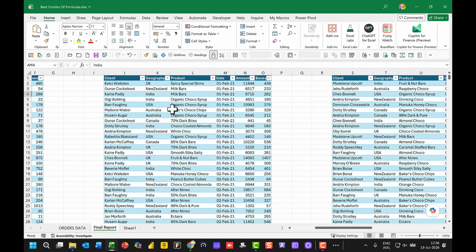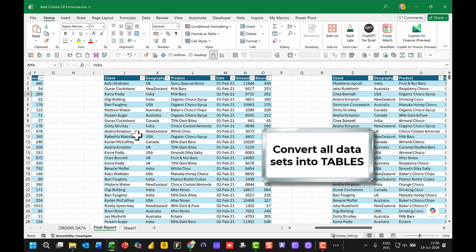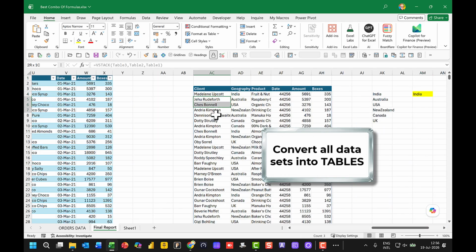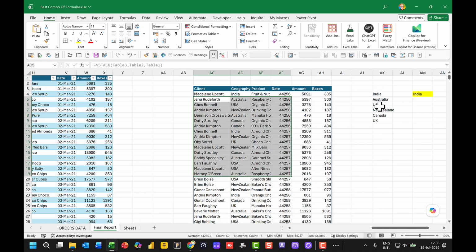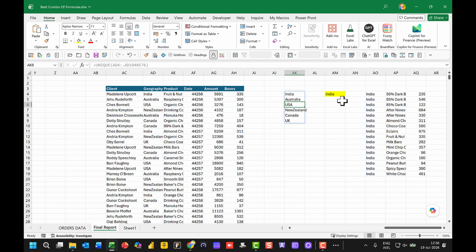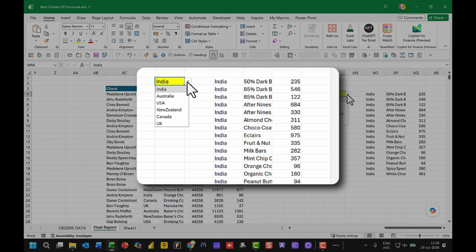So I've got the 3 sets of data. I have converted them to tables. I've added them all into one combined table. I then use the unique formula to get a list of all the unique countries. And from there, I then create a drop-down list with the unique countries.